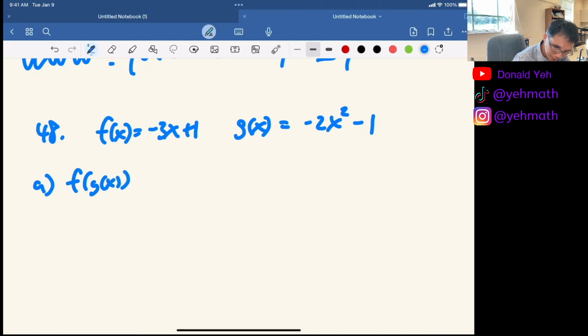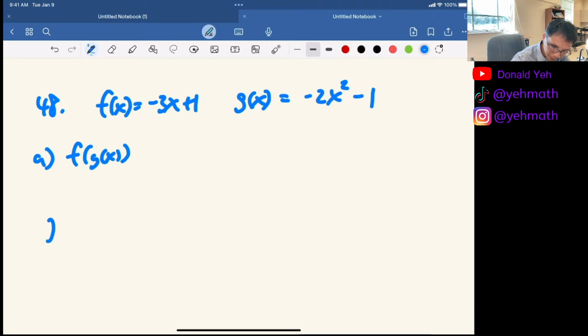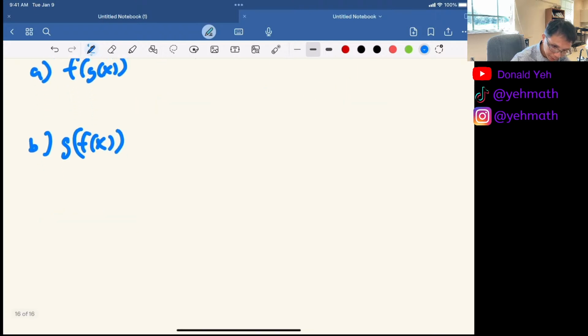I didn't write down the answer here because I didn't have enough room, but I'll write down the answer for you right now. G of f of x. This is called a composite function. If you guys have never seen it before, you should have seen it last year. G of negative 1. You're going to see this a lot in calculus. We say this one is going to be negative 10, but I don't know yet. I'll just work it out.